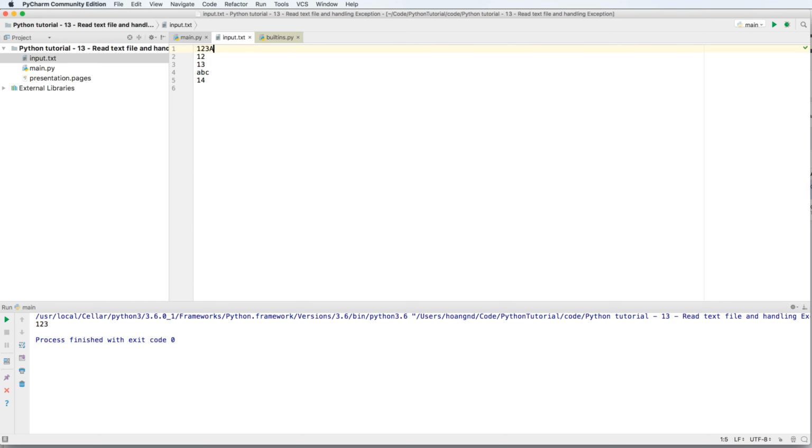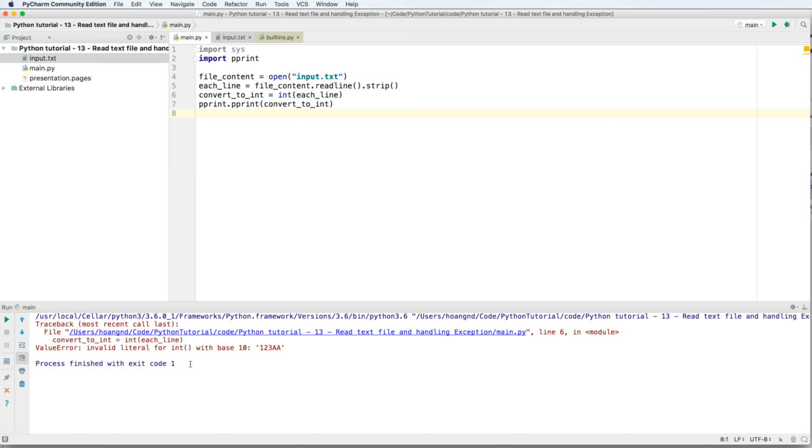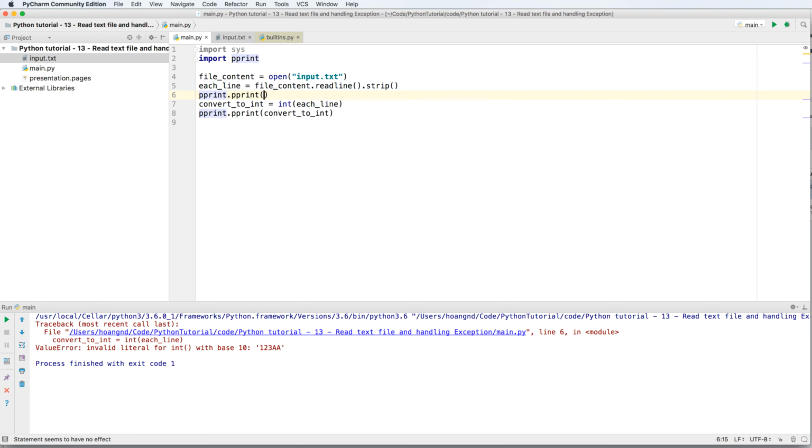But now we can change this to a string. We add more A's here, press Ctrl S to save, and we run. Now it will have a value error. The value error is an exception. It means it cannot convert a string that contains A, B, C, D to an integer.